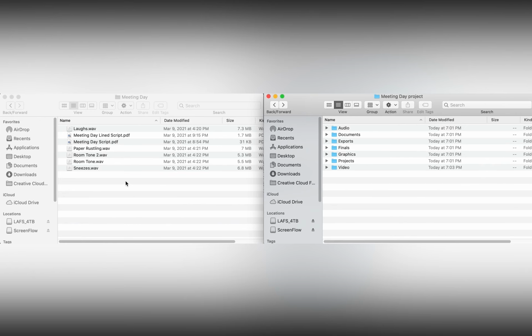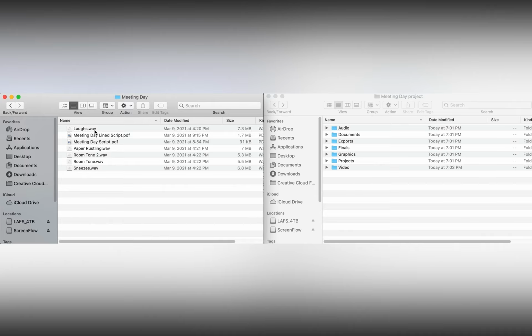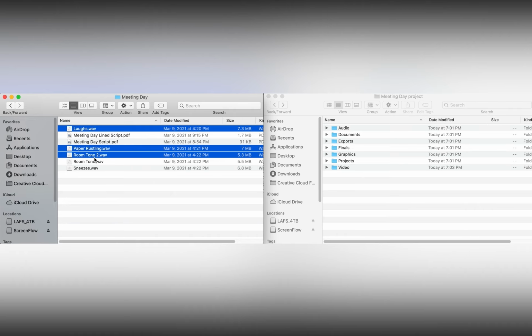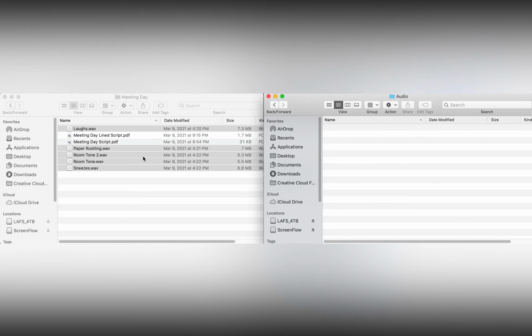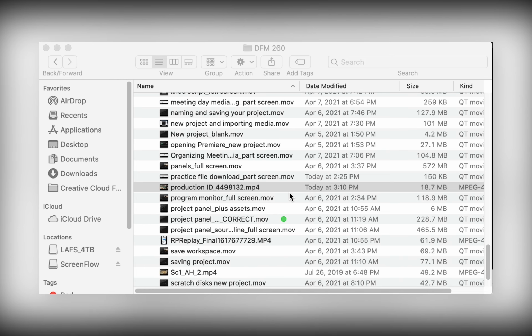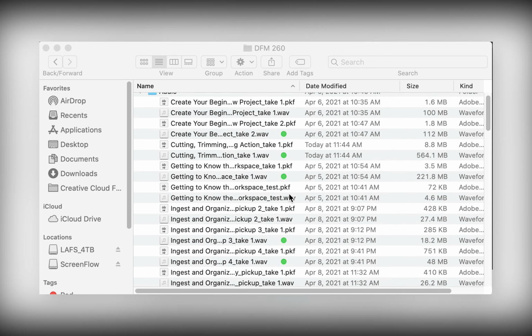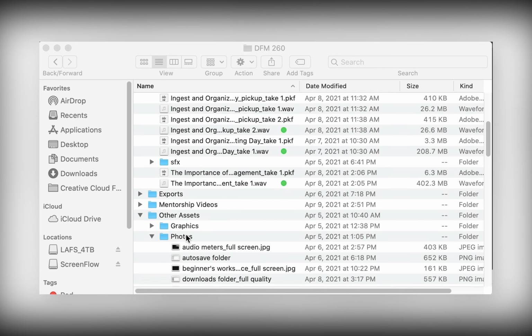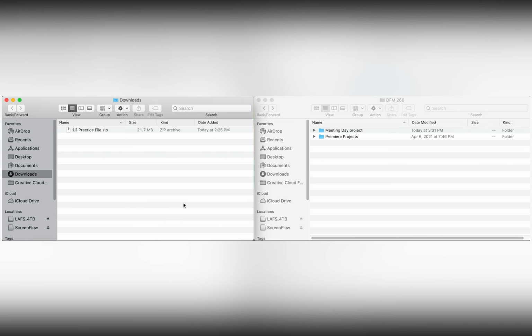Ingesting is where the editing process actually begins. Even before you open Premiere Pro, you're completing tasks of the editor by ingesting and organizing all of your media for whatever video or film project you're working on. The media can include video clips, audio clips, music, graphics, and any other digital content that you may use in your project. Once your media is on your computer, it's vital that you find it a good home.